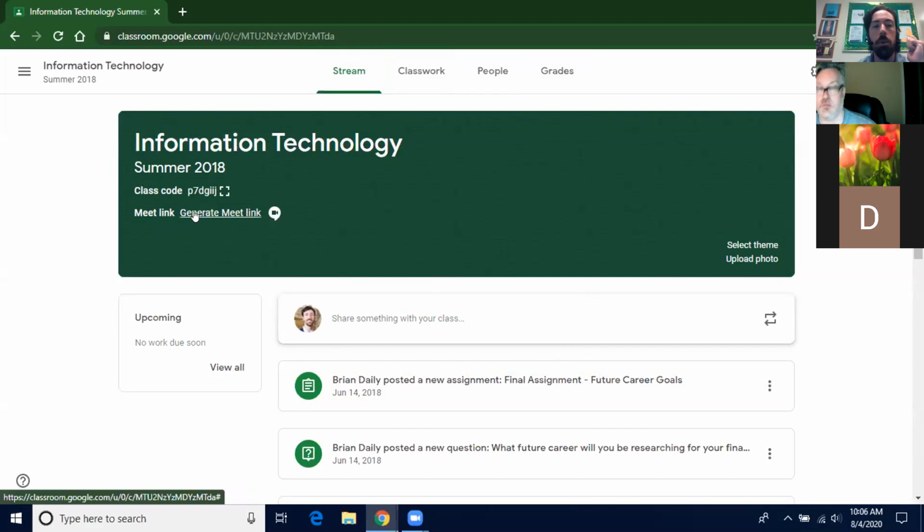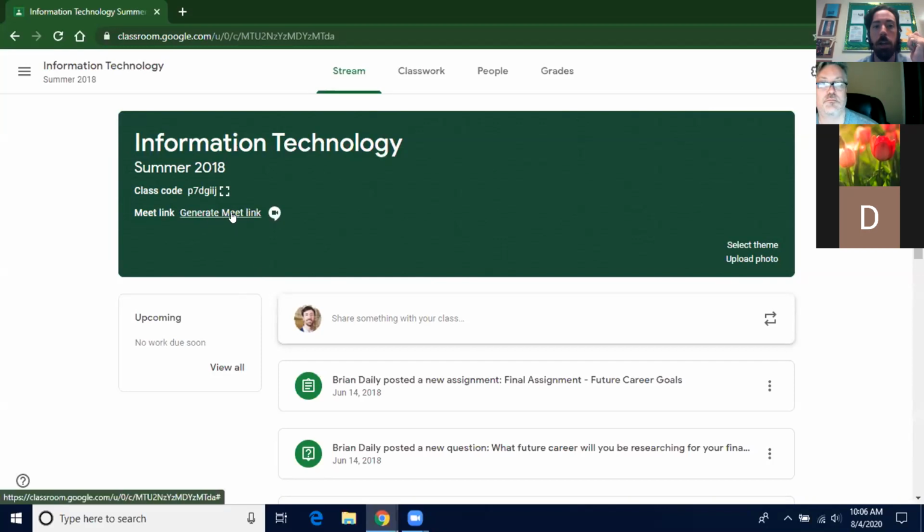One of the things that Google added pretty recently was this integration with Google Meet and generating a Meet link that's unique for your class. Probably not as necessary for us now. If you haven't heard yet, we did purchase Zoom premium features for the teachers. So Zoom will be our primary platform, but if you're doing office hours maybe and want to keep those sections separate, Google Meet might be an option for that.